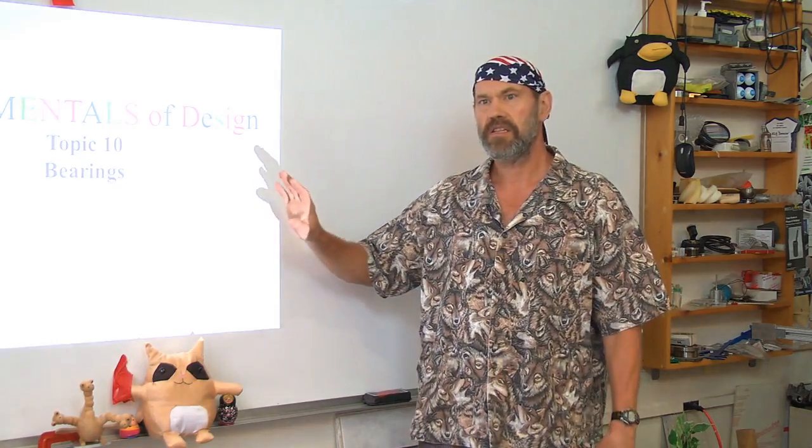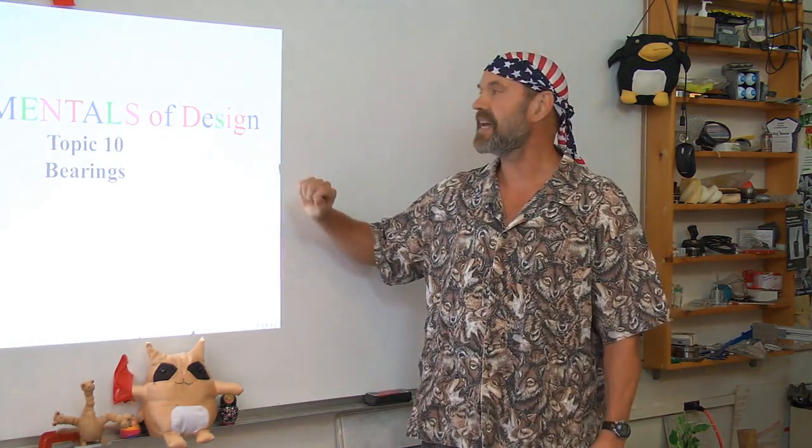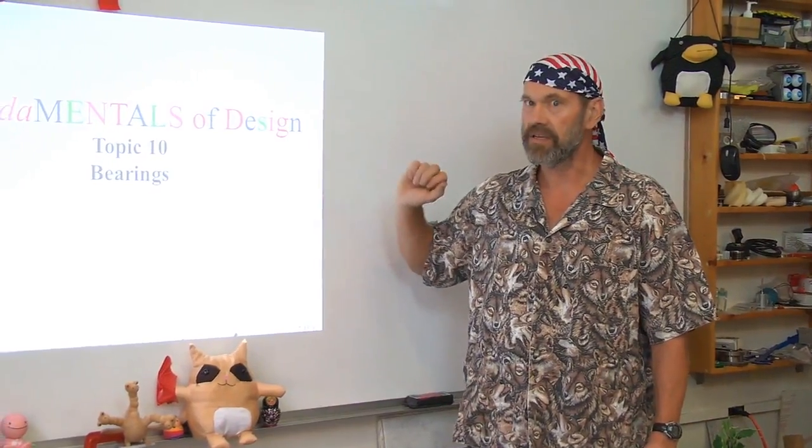Here we are, topic 10, our last machine elements lecture. Next time we'll talk about putting it all together, doing error budgeting and systems analysis. But we've covered couplings, structures, interfaces, actuators, all the stuff that goes into a machine, leaving what I think is one of the best for last, bearings.